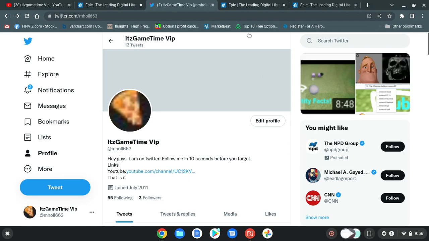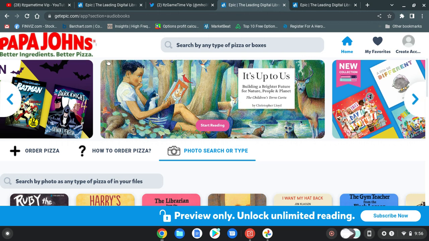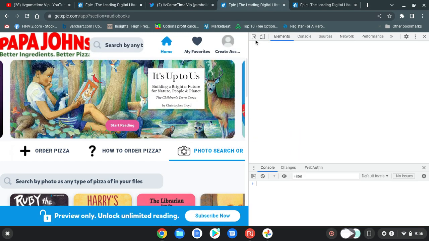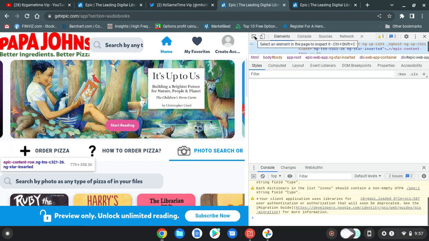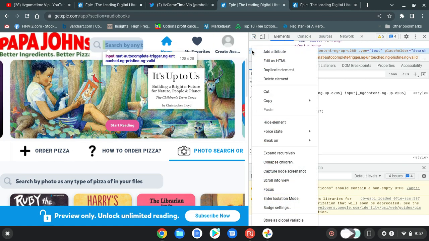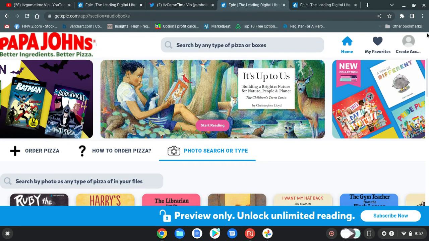Now I'm gonna show you how to make a Papa John's pizza app. Look, you see right here? App Epic. I know there's a duplication, but I already changed the code. If you see, for example, I did just like this. I pressed copy, then copy element. Well, let's get started.